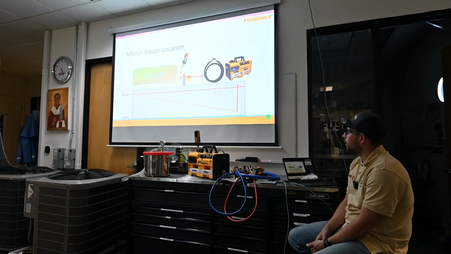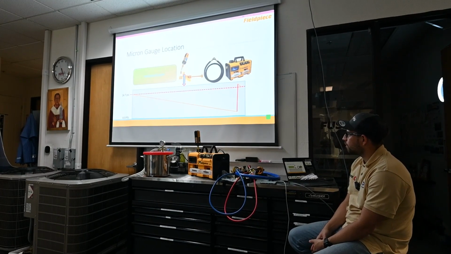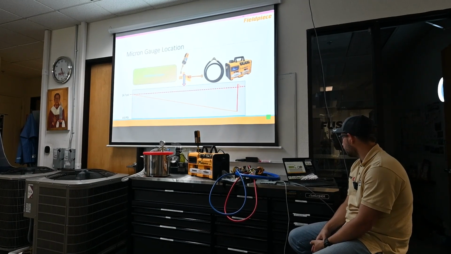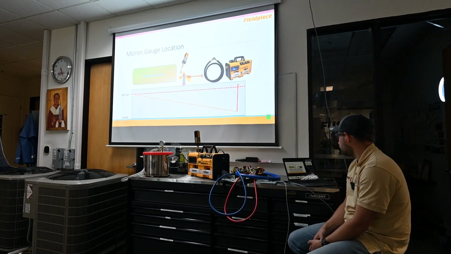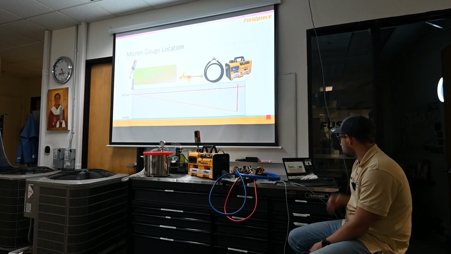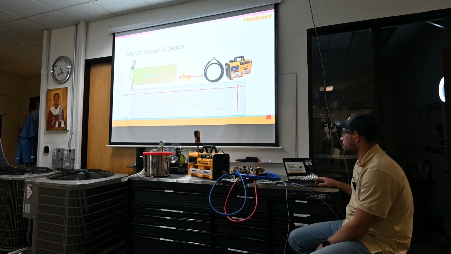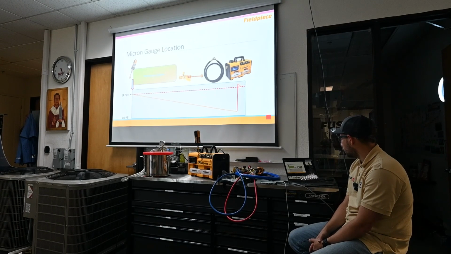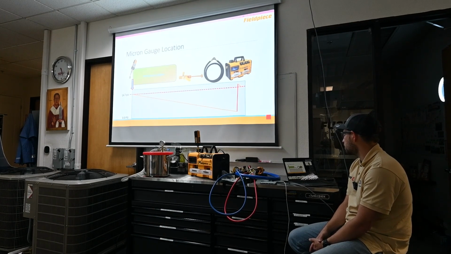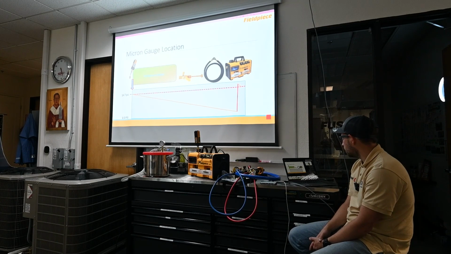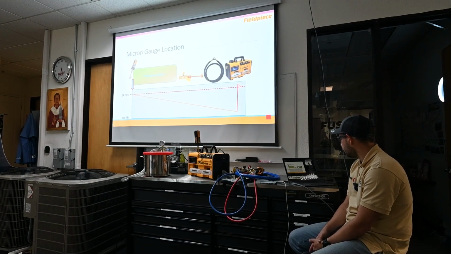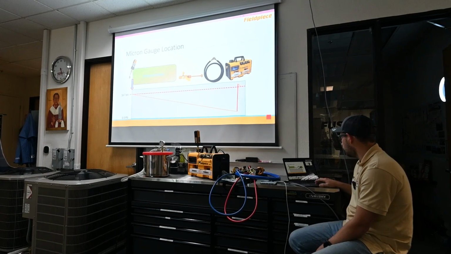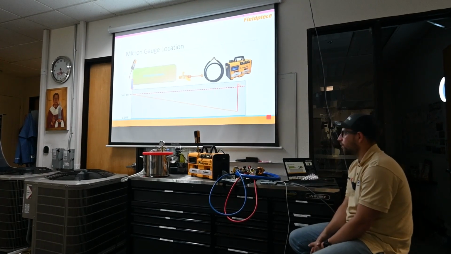If you put the Micron gauge on the core removal tool, on the core tool side port, it measures a higher pressure than the pump. Located in the system will measure the highest pressure in the system. Locate it as far away from the pump as possible to get an accurate measurement in the system. Large differences of thousands or even tens of thousands of microns can exist between the pump and system while the pump is running. Any Micron gauge is better than no Micron gauge.